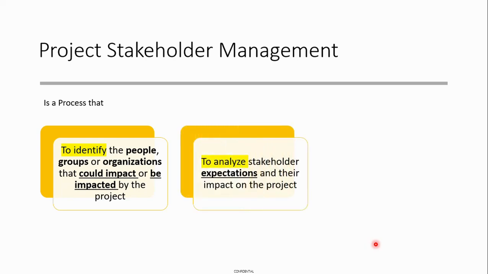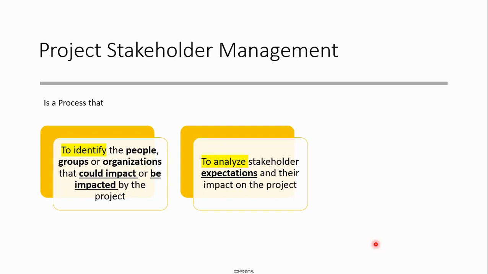So when it comes to management, once you identify, then obviously you as a project manager have to start analyzing the expectations. Here obviously we can connect with our change management studies that we have learned, and the project change management strategies, how the expected level of desire can be taken from the stakeholder. If it is resisting, how can we change him to come to our project and support our project.